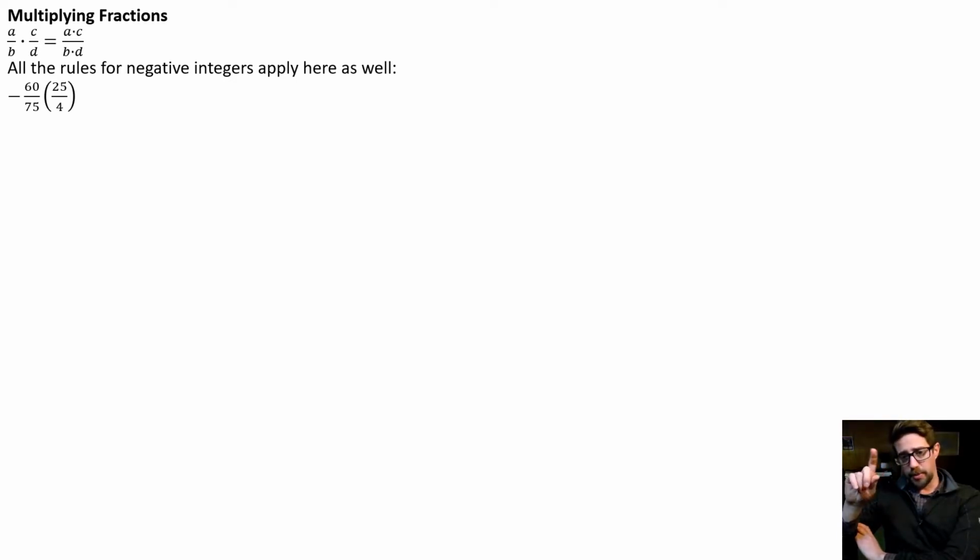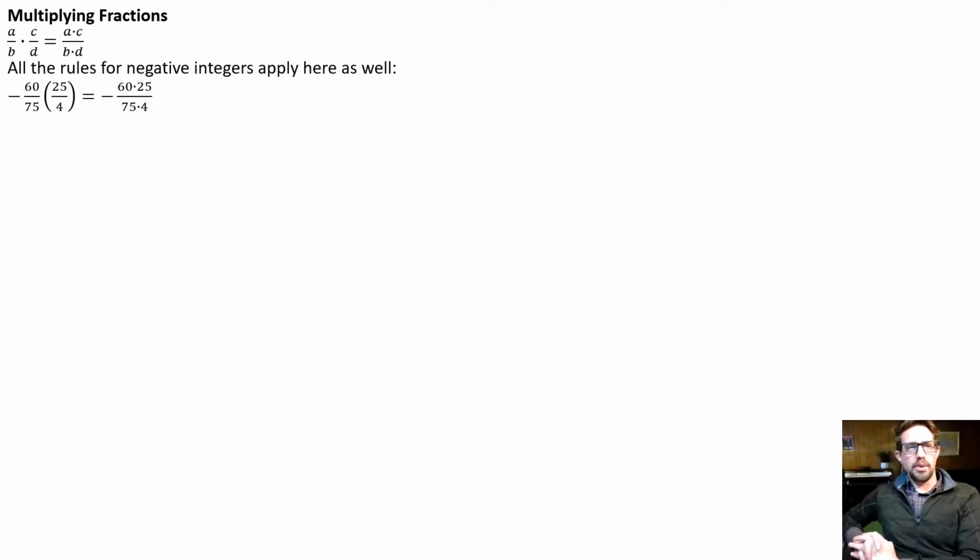We're going to just multiply the 60 times the 25 and the 75 times the 4, like that. And then I would rather, here we go, work smart, not hard. So rather than find the prime factorization of 60 and of 25 and do it with all those numbers, let's actually just look for common factors. Because in a problem like this, it's pretty obvious and you can really get this done in one step. So we're never even going to do what 60 times 25 or 75 times 4 is.